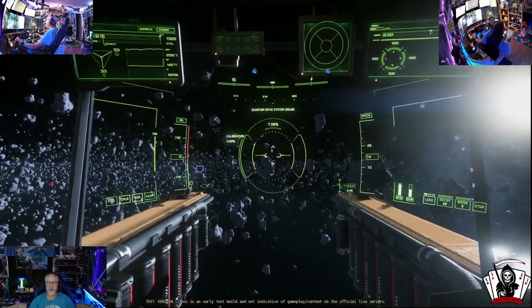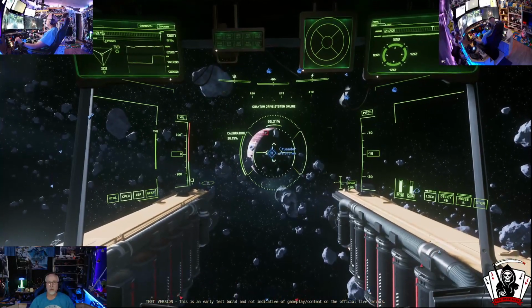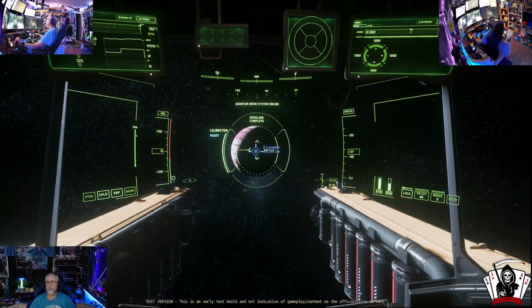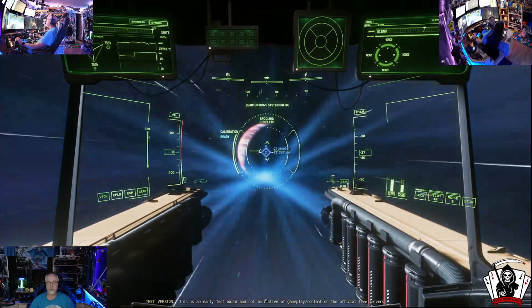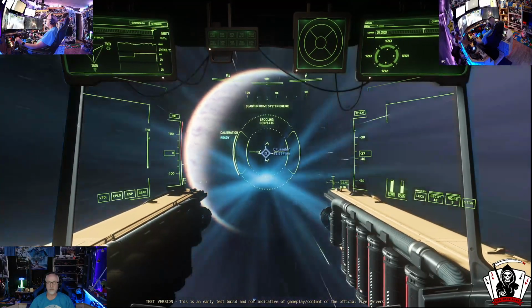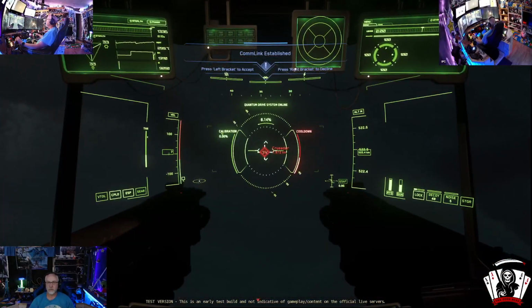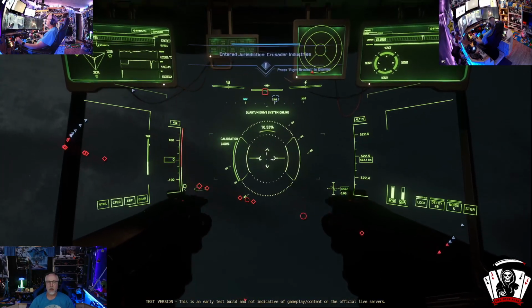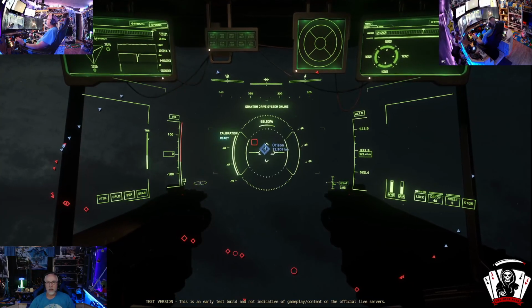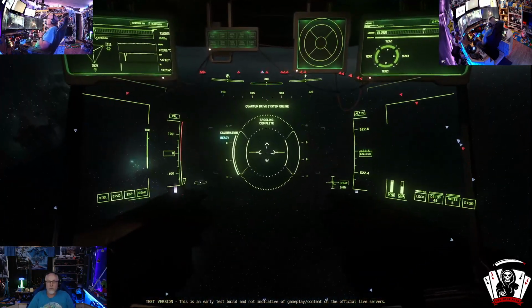So that being said, we're going to crank up our drive here. You can lock in on Crusader and jump. I like to cycle my drive whenever I jump. Orison is locked in. And here we go.